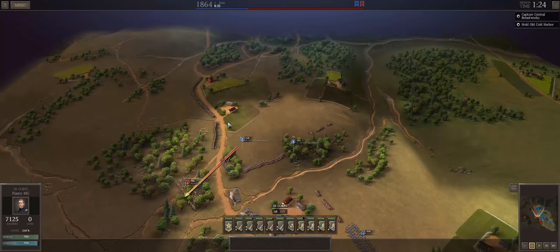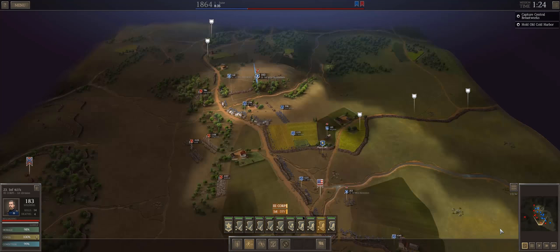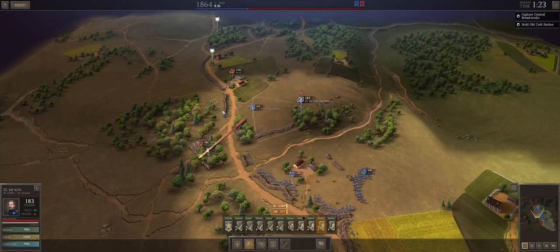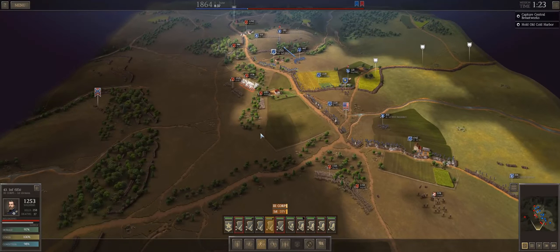Oh, no. Oh, that's concerning. Okay. So we have a flanker. Excellent, excellent utilization of terrain on the AI's part. This is actually very smart, because I'm going to be hard pressed to do something about that in an efficient manner.